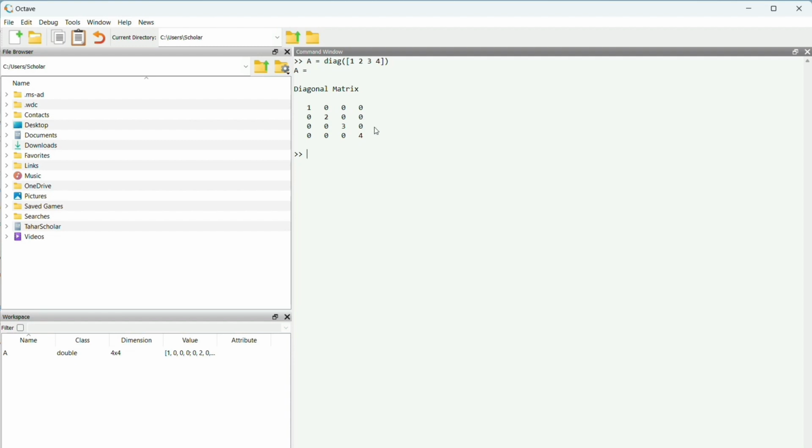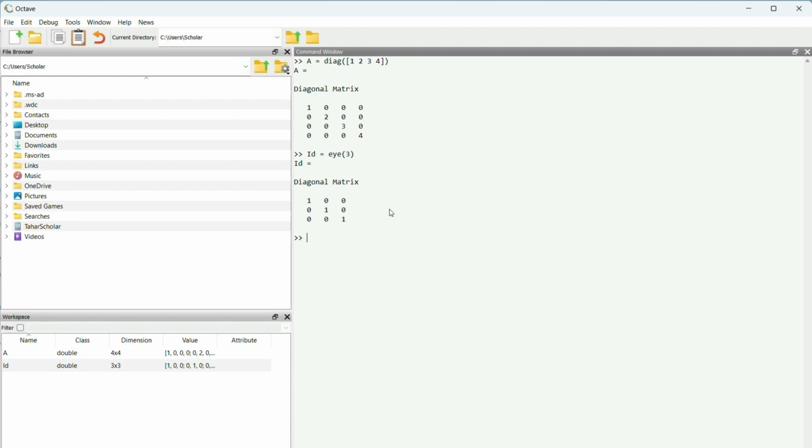We can also generate with diag the identity matrix. If you remember, in the section on initializing a matrix, we used a function called eye, 3 by 3, for example, whose diagonal elements are equal to 1.